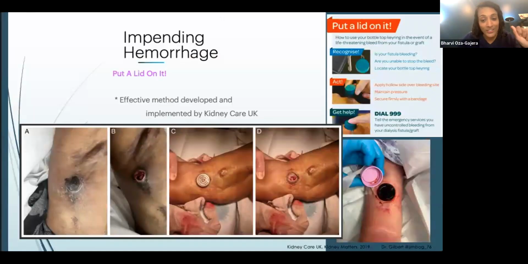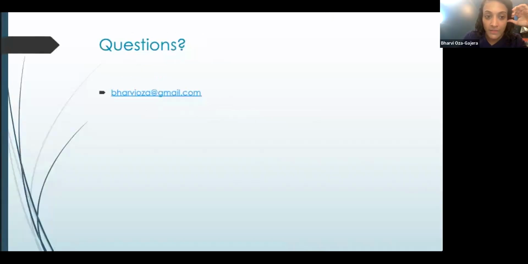All of my dialysis units just have a plastic baggie of bottle caps. I had my kids collect them so that we can donate them. Any bottle cap works. Obviously, if it's smaller and flatter, it'll be less bleeding for the patient, but anything in that situation is better than nothing. So I did want to mention that because it can save lives.